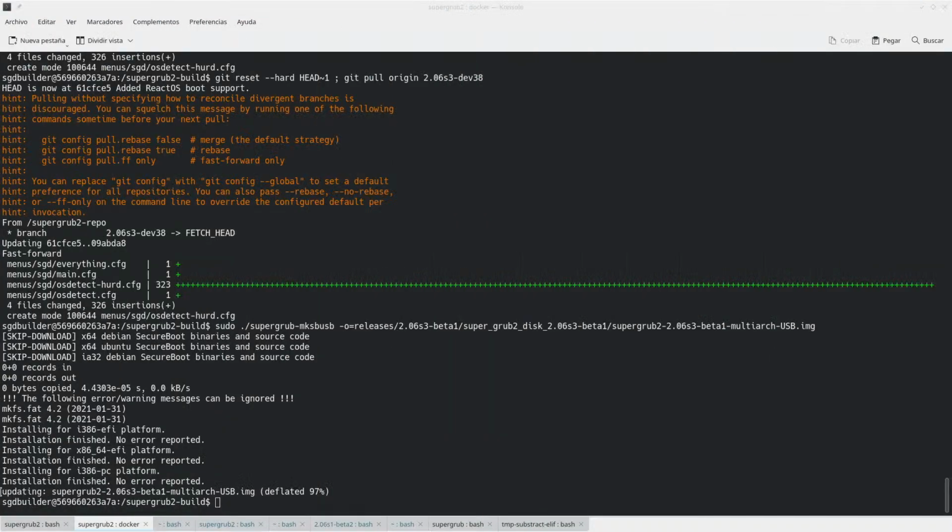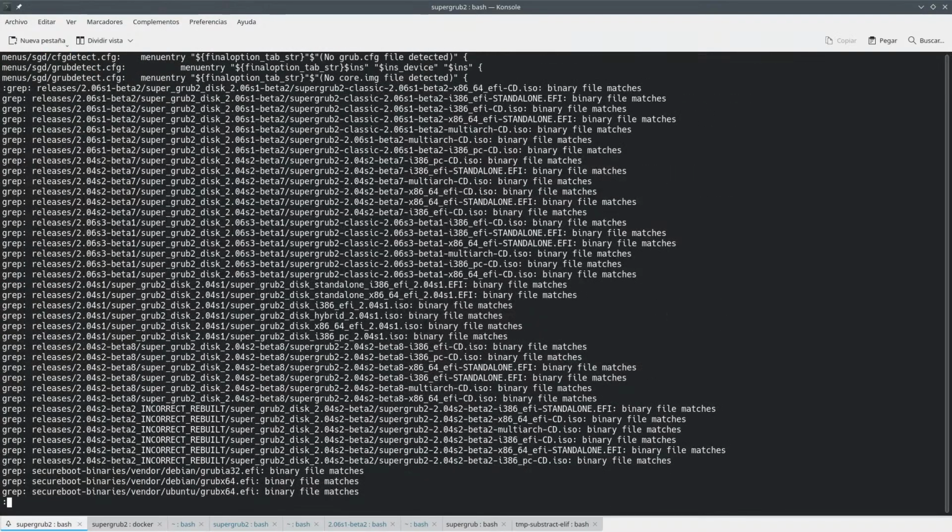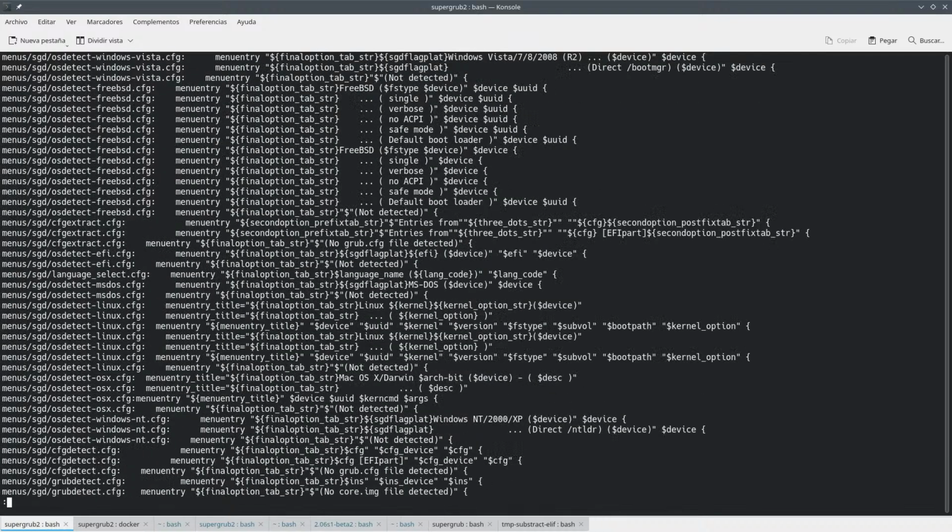So first of all, we should probably take a look and search for all the menu entries and see which are the ones that we want to fix. All of this. So Linux entries and ISO don't have these problems.